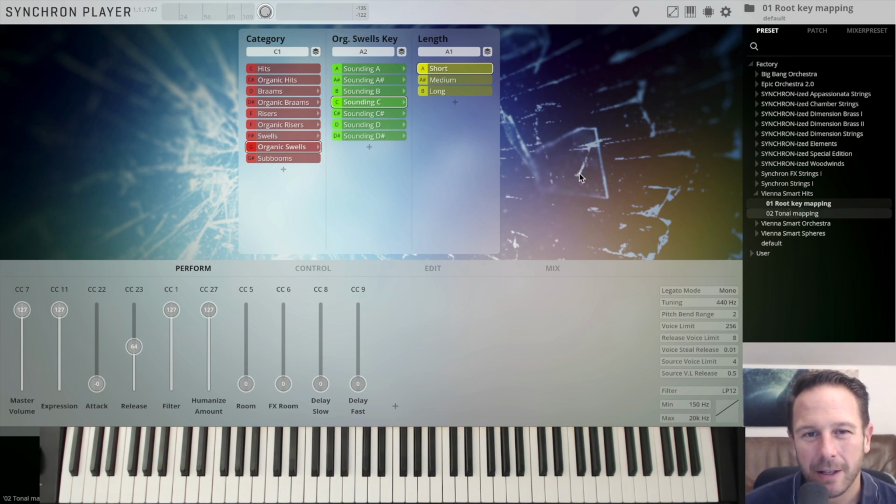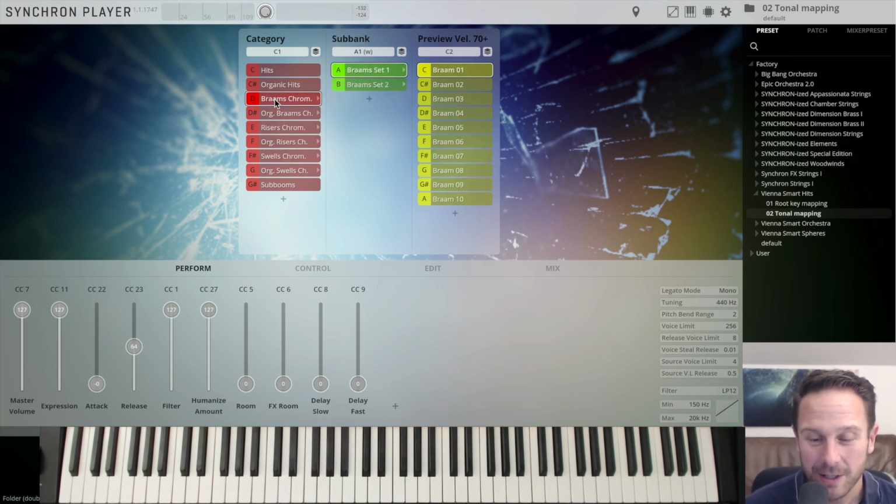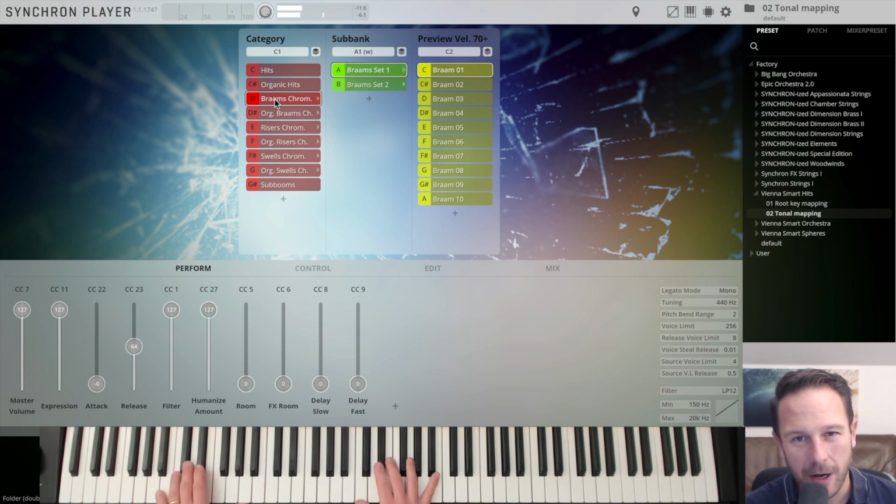In the tonal mapping, it's organized in a different way. If we go to the swells again or to the rises, they're organized in a chromatic way. So the short notes, they are now on the keyboard laid out over an octave. Or let's do that with the braams. You can just basically play an instrument of braams within one octave. Or switch between those different options that you have in here.